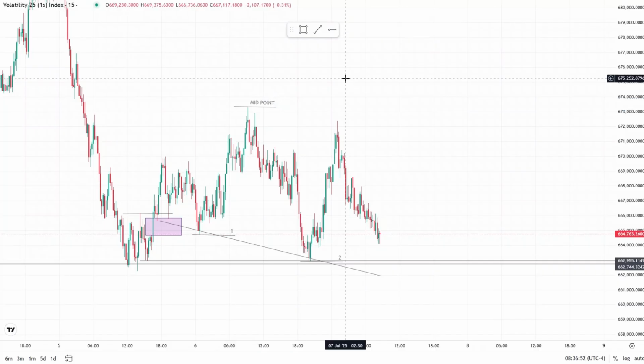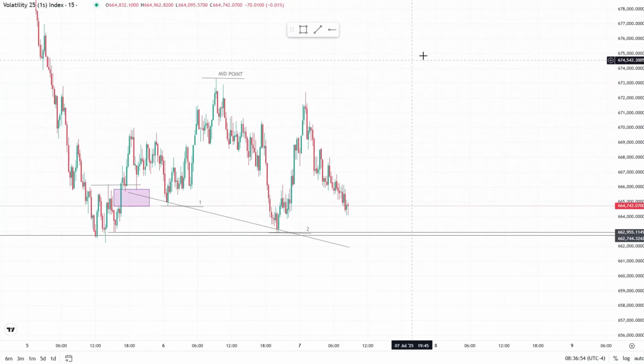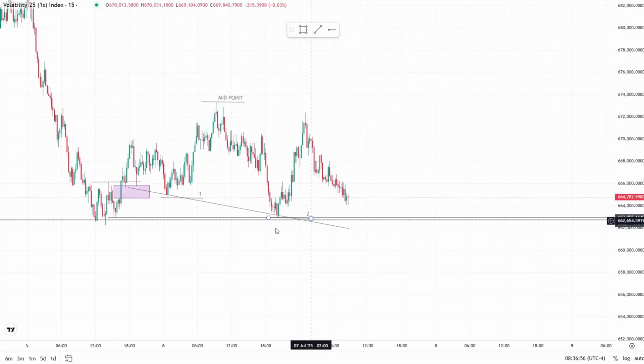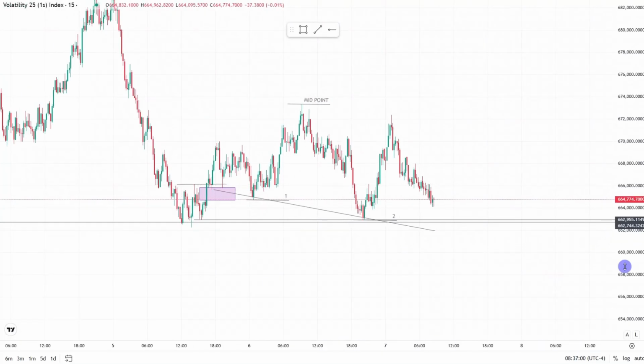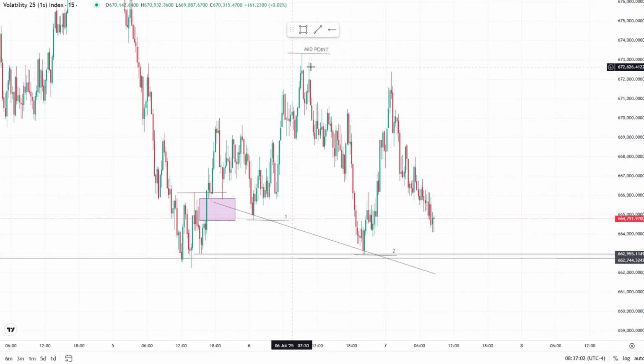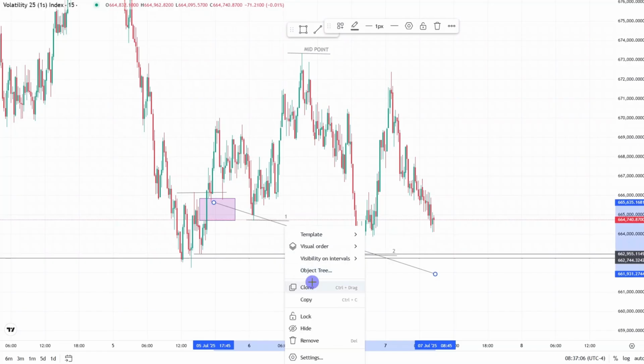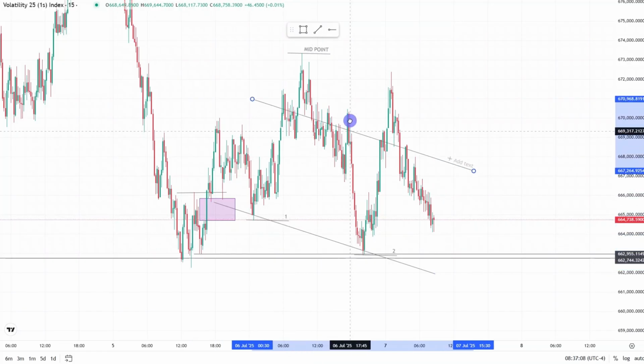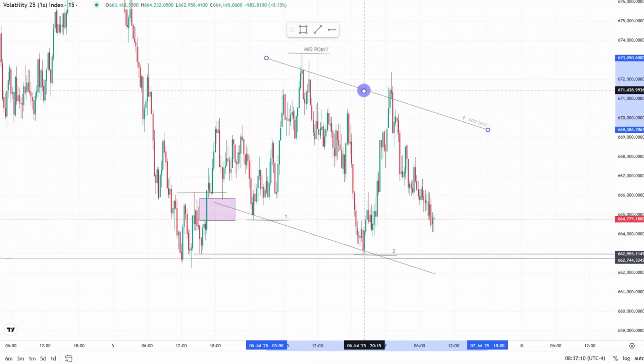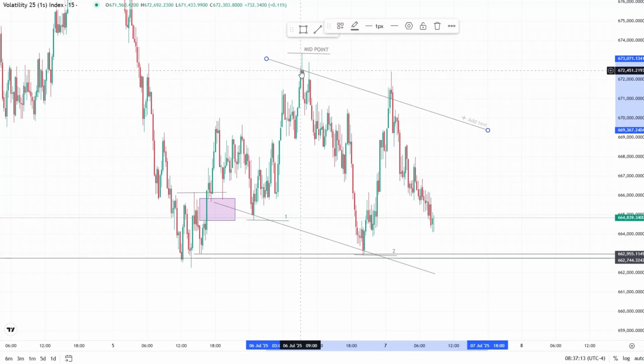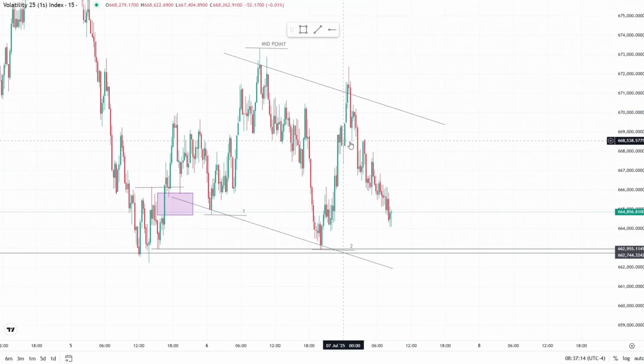We have our midpoint, which is there. Now everything is coming together, right? So now you don't want to make this mistake. You want to clone. You don't want to draw another one. No, you want to clone this thing. You want it to be perfect, right? So you're going to put it there on that close right there.